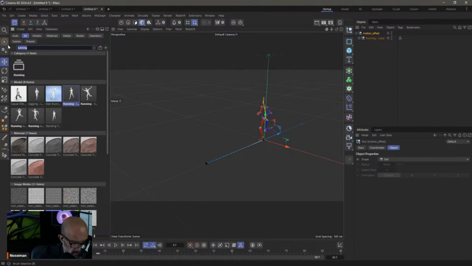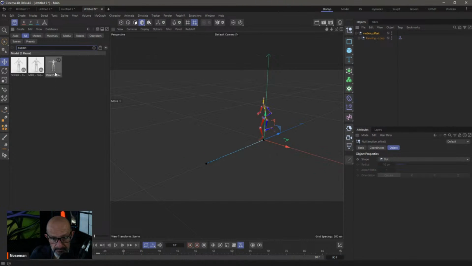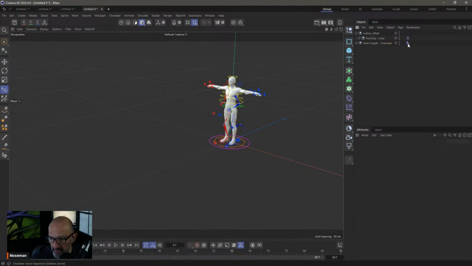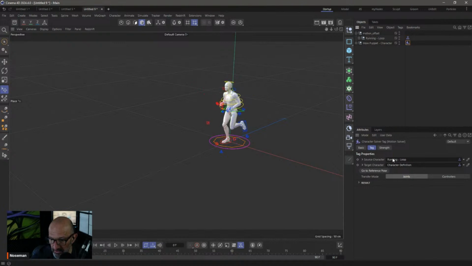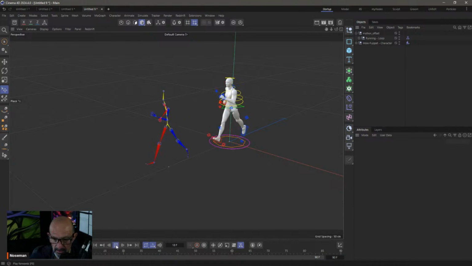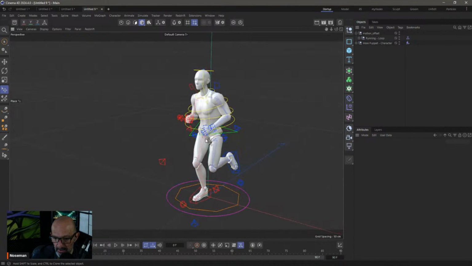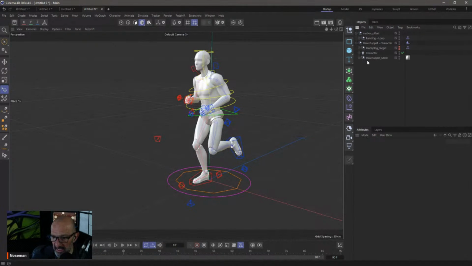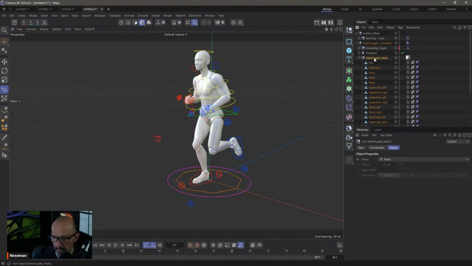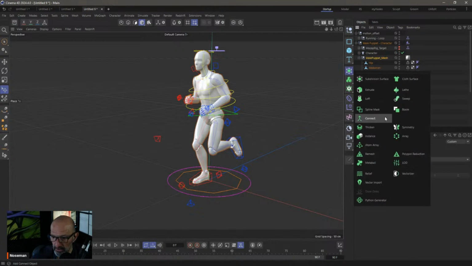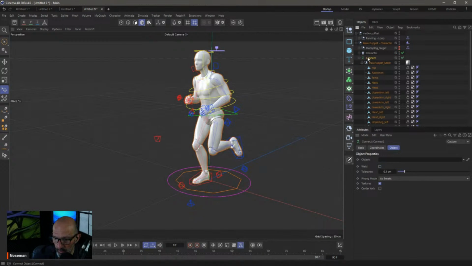Next, let's get a puppet. Let's bring in this gentle person, and let's go here and say, let's do that. That's how you link. Good. Excellent. That's good enough. So what are we going to do now? I'm going to take the mesh of this, and I'm going to put it under a connect object, unweld.